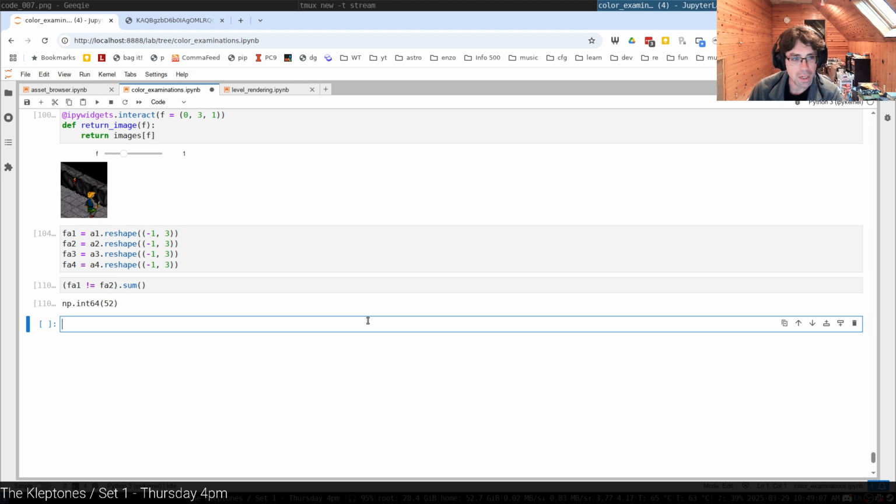And then look at what the underlying values in the sprite are for those indices.